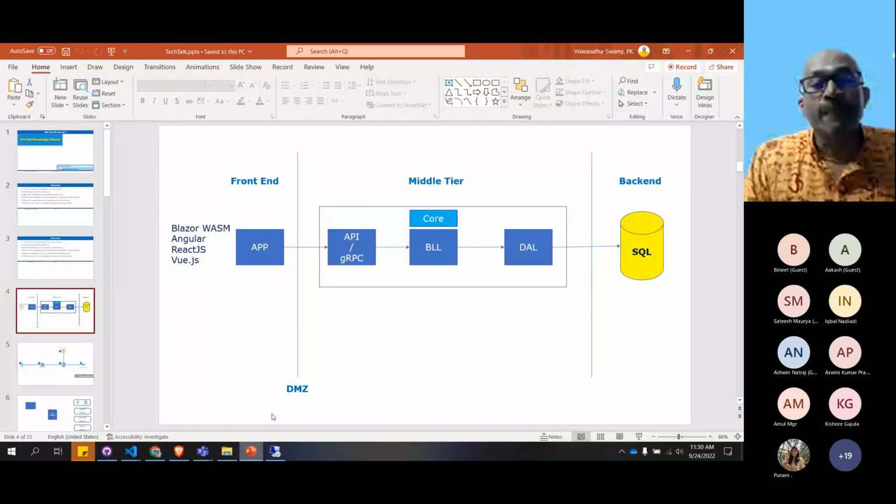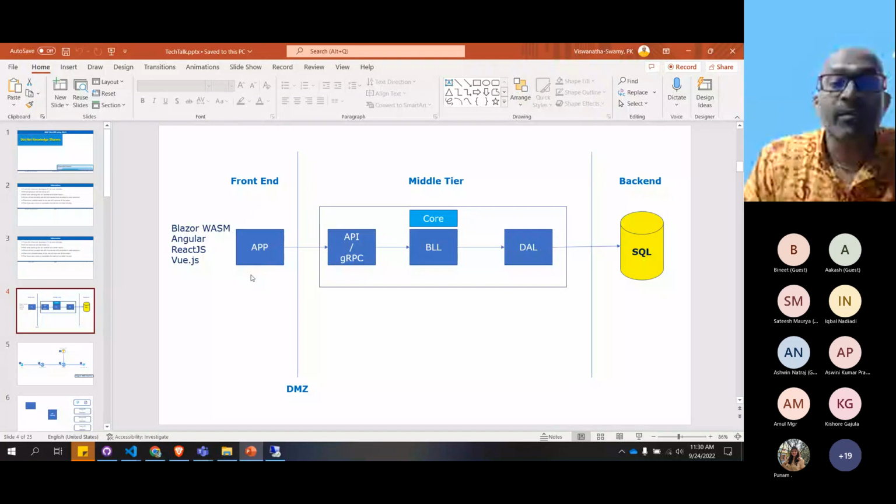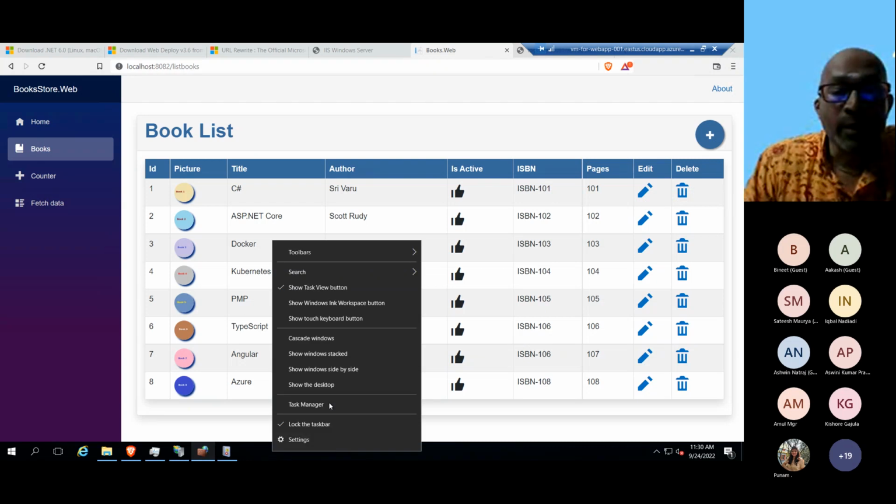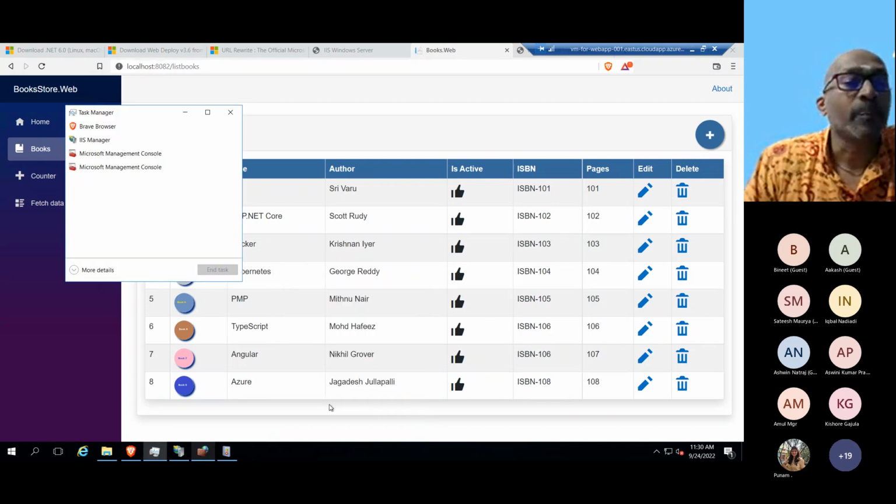Because if you see, this will be deployed in one virtual machine, and this middle tier will be deployed in one virtual machine. And assume that there is heavy traffic from here, and the middle tier is eating up a lot of CPU. The problem will come when you go and look into the task manager.